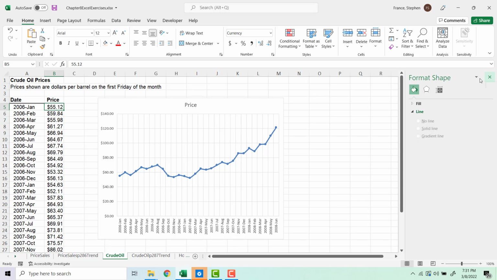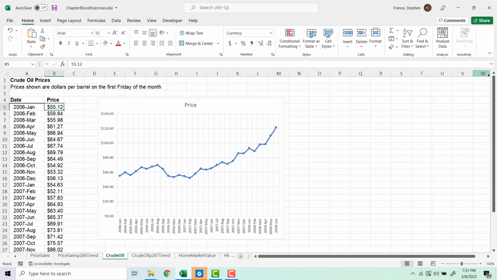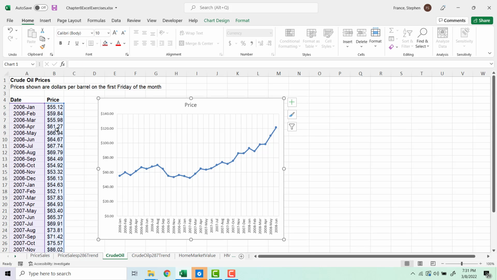Okay, so in this second example, what we're trying to do is analyze some prices with respect to crude oil. We're trying to work out which type of function gives the best fit for this series of prices. So let's actually, this was pre-done, so let's actually do this from scratch.